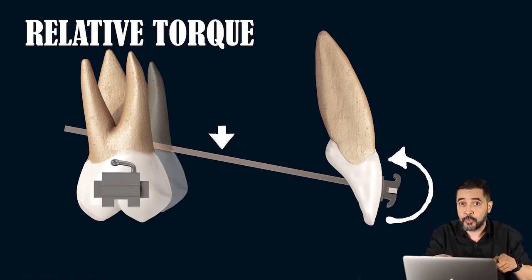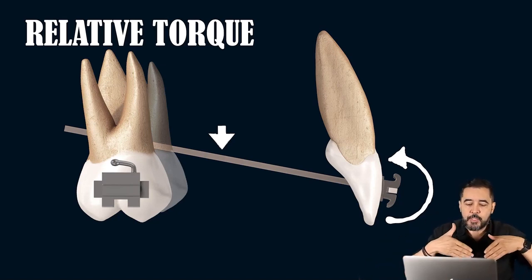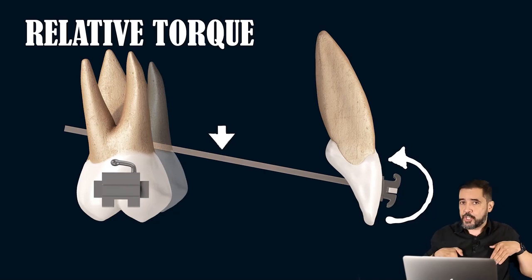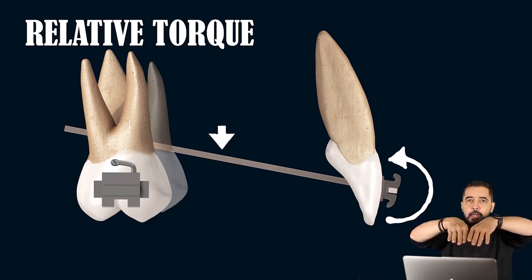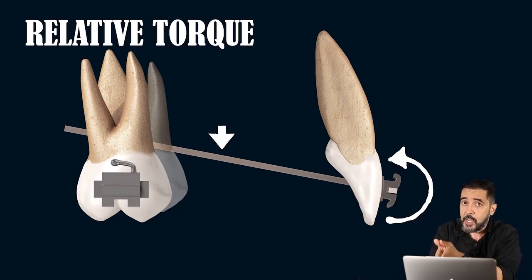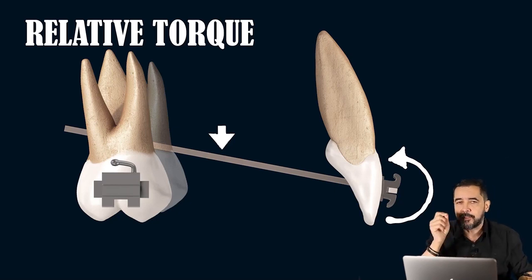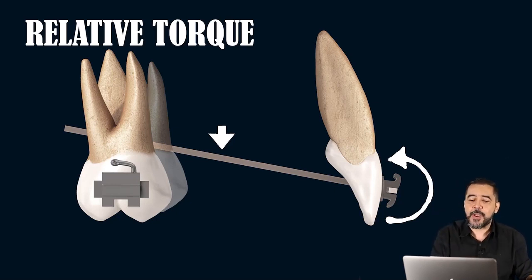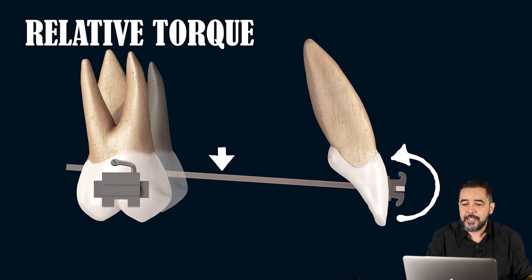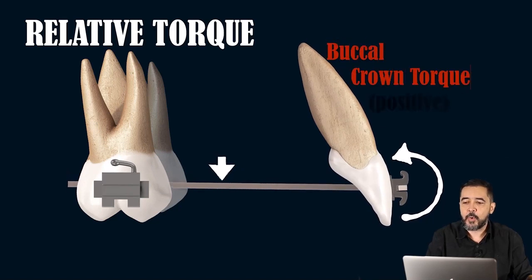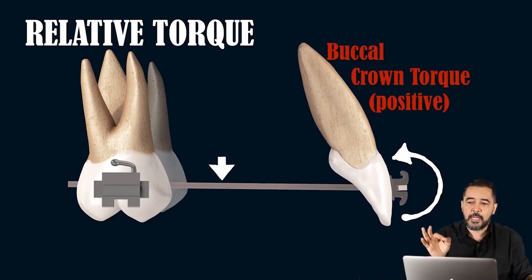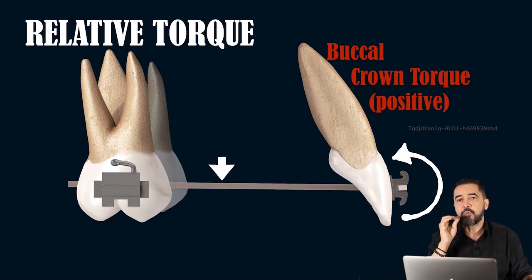So sometimes we want to do this kind of inclination. Yes, many times actually. Think about, for example, a class 2 division 2. It's very common that we want to do this inclination before we do the retraction. We do the buccal inclination, then we do the retraction. So it's very common. I do it many times, but the opposite, not. So in this situation, when we insert this neutral torque in this inclination, what is going to happen is a buccal crown torque. It's a buccal relative crown torque.